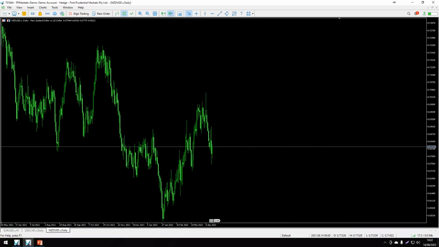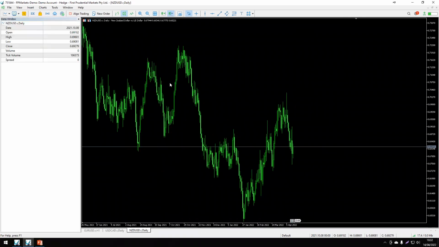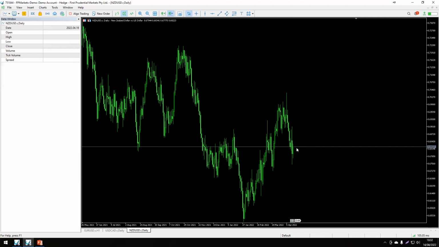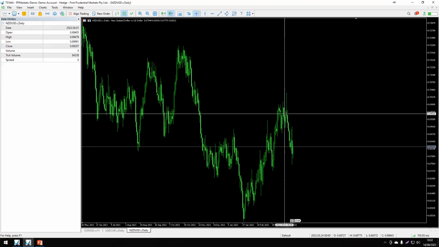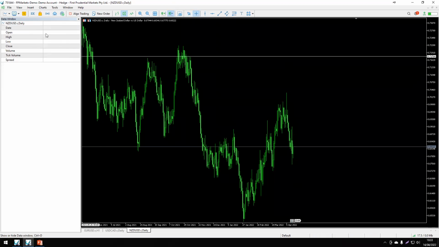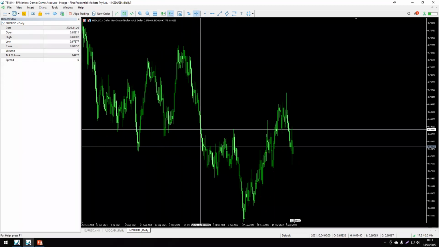So let's get rid of the Navigator terminal. Look, just really quickly, Control D will give you your data window, because on the MT4 platform, you do have the high and low normally above here, but it's not clear. And you also have it at the bottom here, but it disappears once your cursor leaves the chart. Next to the time and date at the bottom of my screen, you have the open, high, low, and close data. But just for ease, I always have the data window open somewhere on my terminal, so it tells me what prices I'm looking for.